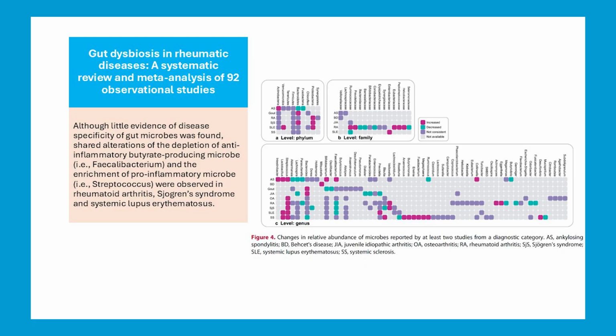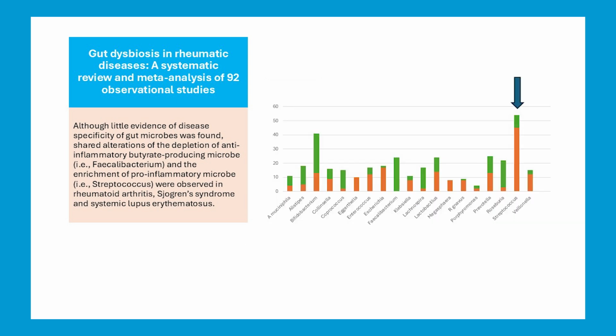Similarly, these authors looked at 92 studies in their meta-analysis, and they have summarized the results here in Table 4. They looked at many of the same diseases I did, but have less consistent results. If we just consider genera with 3 or more data points in the same direction, up or down, we're only left with 2. Your probiotic Lactobacillus, which is increased in autoimmune disease, and the genus Streptococcus, also increased, for which I have the most data points, as we take a look again at my chart.